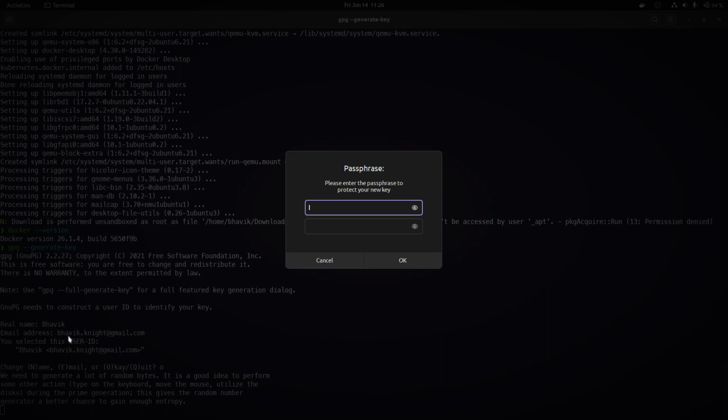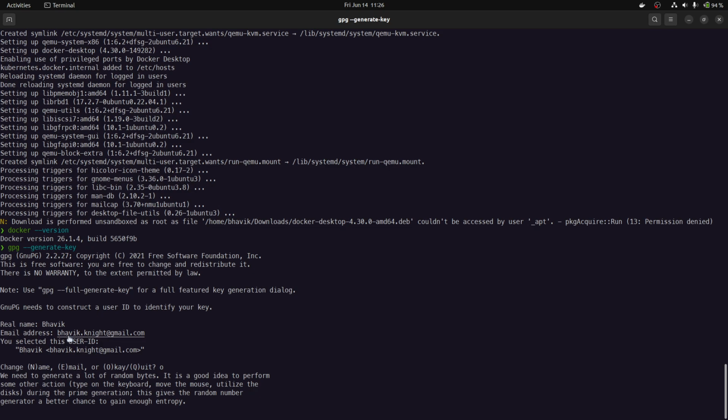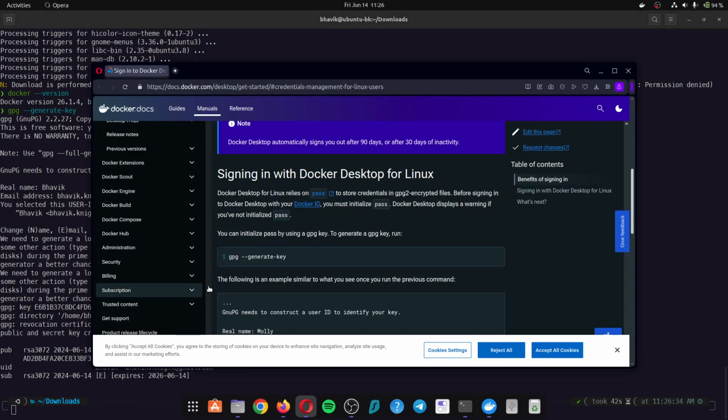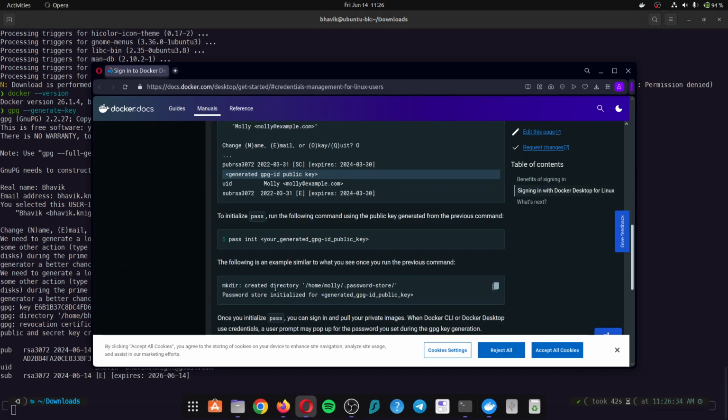And passphrase. Okay, next, okay, we are through this phase.